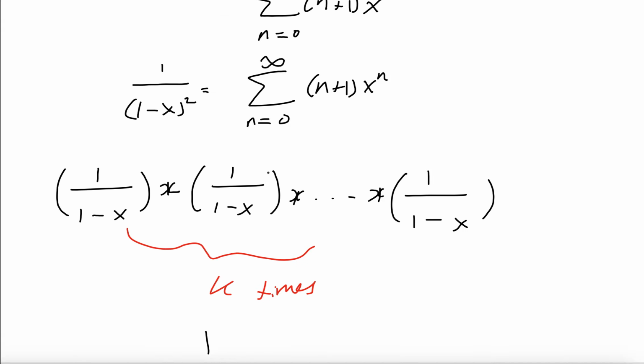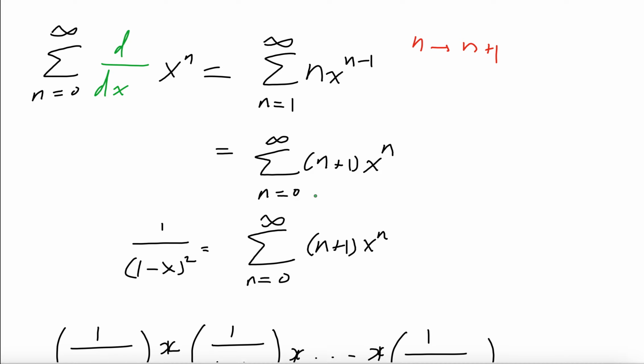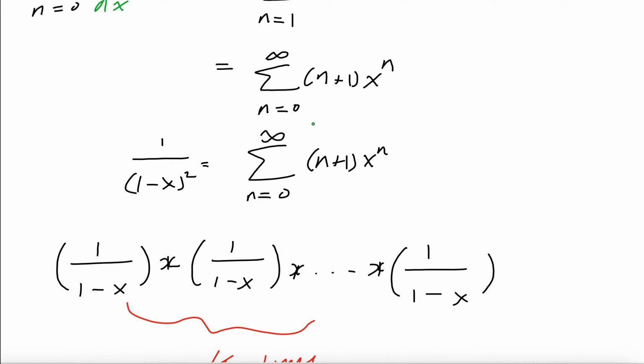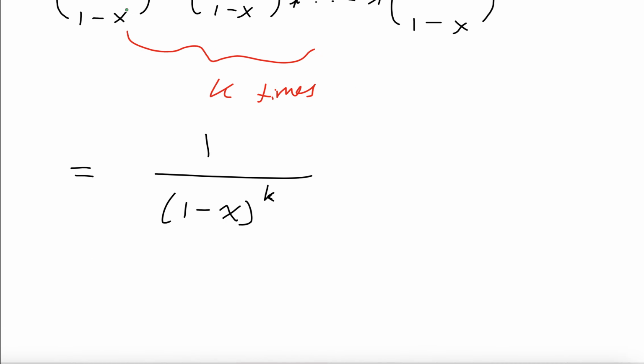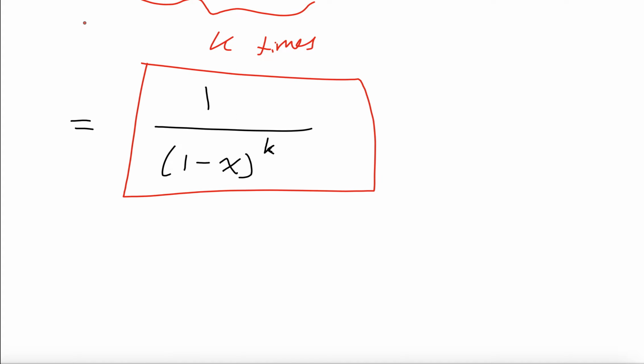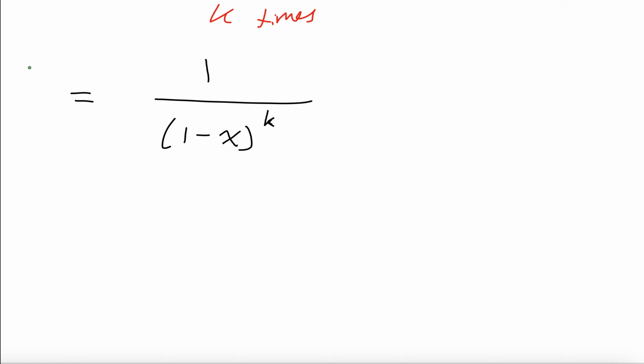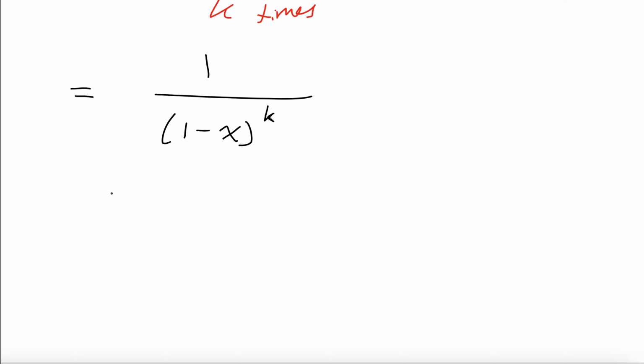So let's use the idea of derivatives, right? Because we saw the derivatives seem to work a little bit in terms of making this problem easier, and it gave us a similar result. So let's leverage what we know about derivatives of generating functions to compute the generating function of 1 over 1 minus x to the k, also known as the repeated convolution of the geometric series with itself k times. So we can look at this from the following perspective.